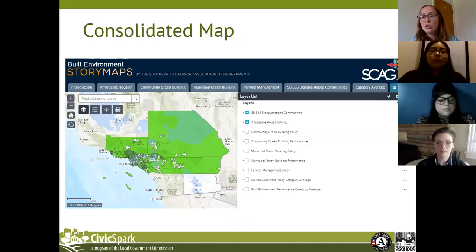One of the ways this information can potentially be addressed is through our consolidated maps, which are also part of version 4.0. A consolidated map has been added to each of the 12 topics and allows users to toggle on and off between all of the indicators under a single topic with the SB 535 disadvantaged community layer. For example, you can see the affordable housing policy map with the disadvantaged community locations layered on top of it. We hope users can now not only identify sustainability progress in the region and best practices, but also see where those are or are not impacting disadvantaged communities, and in this way identify opportunity areas for progress.